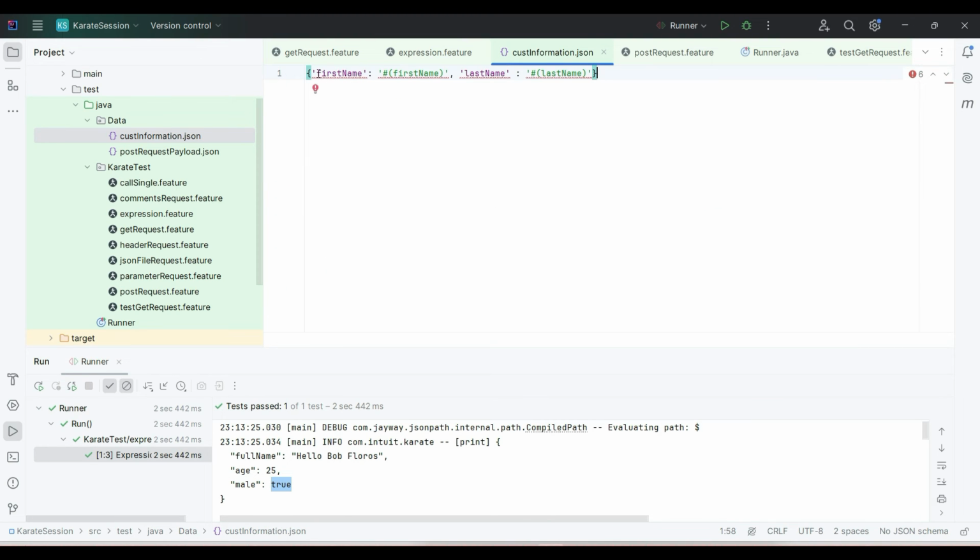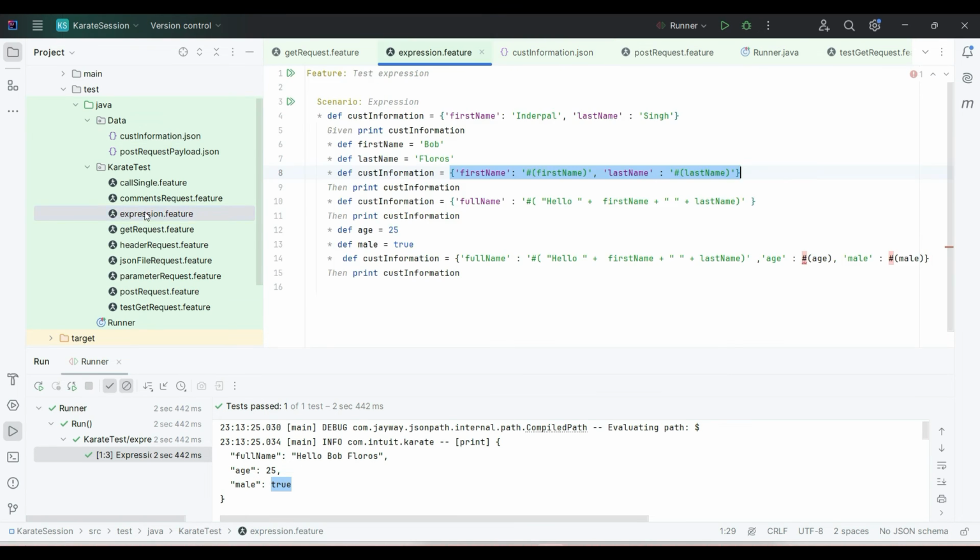Now what we need to do is use double quotation marks. So whenever you are adding a JSON inside any file, which is this JSON file, you need to add the field name as well as the variables inside double quotes like we have added it. Otherwise it will not work. Now we can commit here inside this expressions.feature.